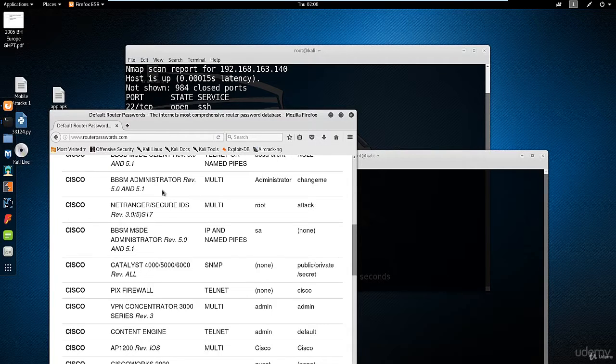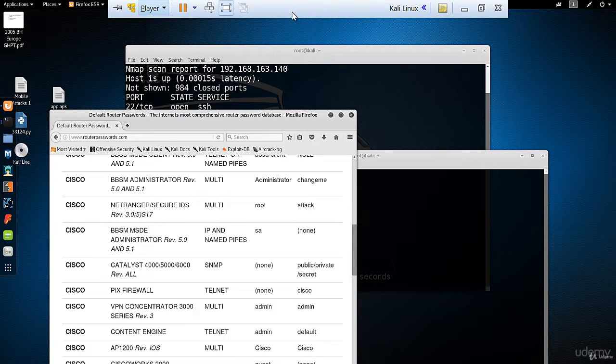But assume that I tried different ways and it didn't work. So can I try to crack those passwords? This is what we're going to do in the next lecture. We're going to try to crack the easy one first using Telnet, and then we're going to try to crack the encrypted one, which is SSH. So let's see how to do that.